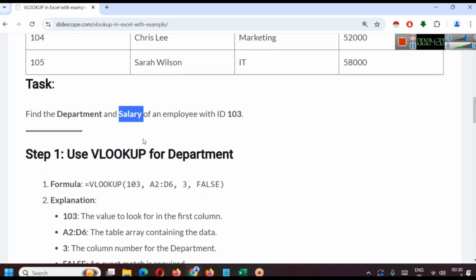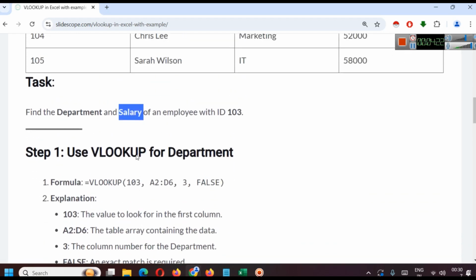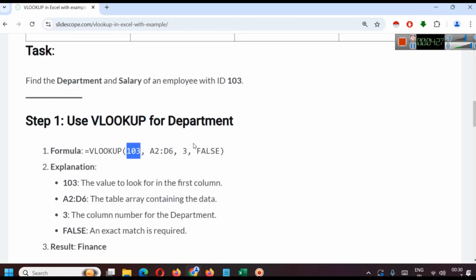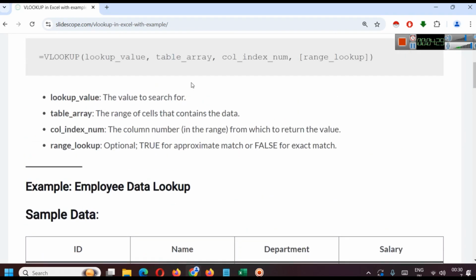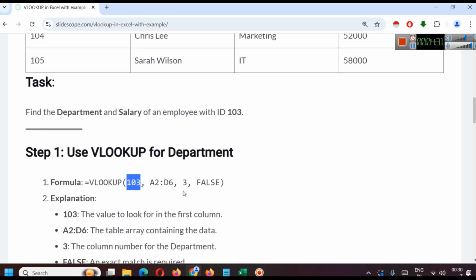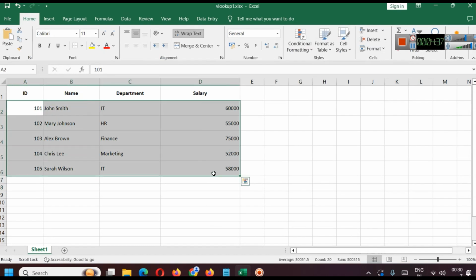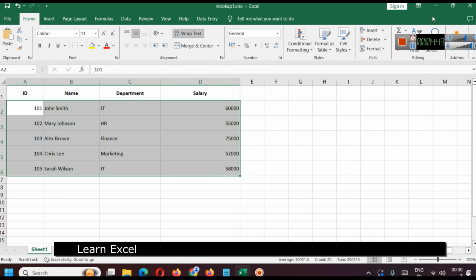In the VLOOKUP formula, you will write 103, the value to look for in the first column, as we read in the definition. Then A2 to D6. This is your range, the table range that you have to use.